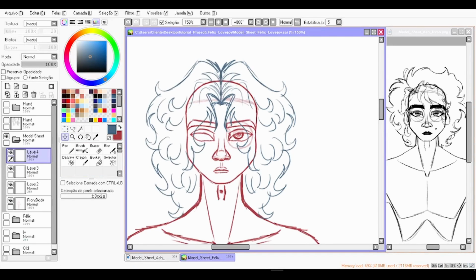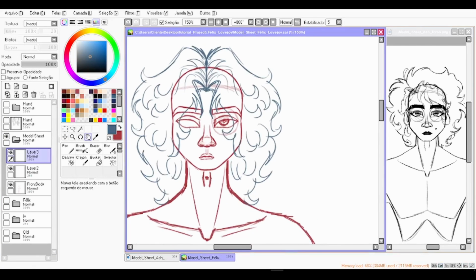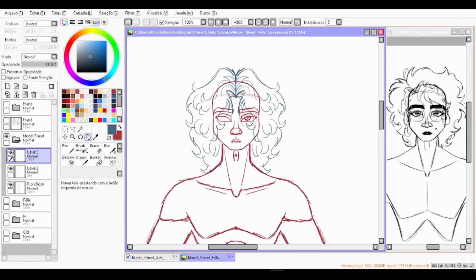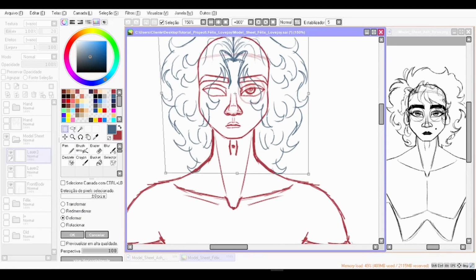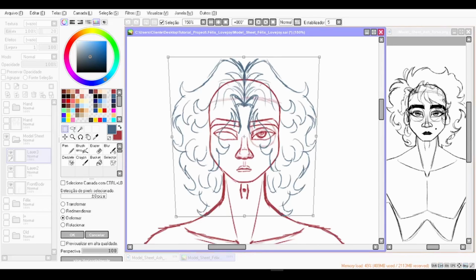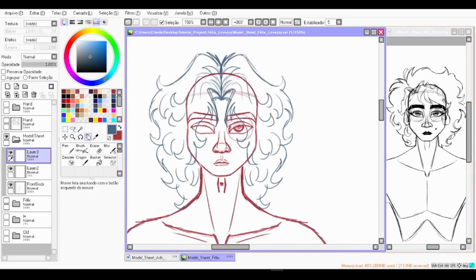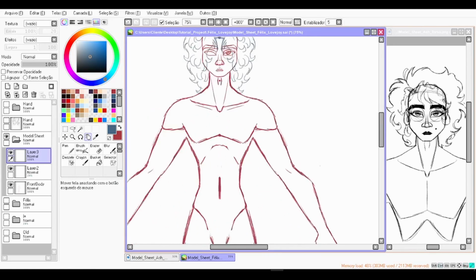I'm not gonna teach you how to draw hair because it's gonna vary to character. In my case, it's curly hair, long curly hair. So if your character has long curly hair, you can just draw like this. But unfortunately, I'm not gonna be able to teach how to draw hair in this video because it can vary from character to character. But if your character has symmetrical hair, you can just draw one side and then mirror it, as we did with the whole body.